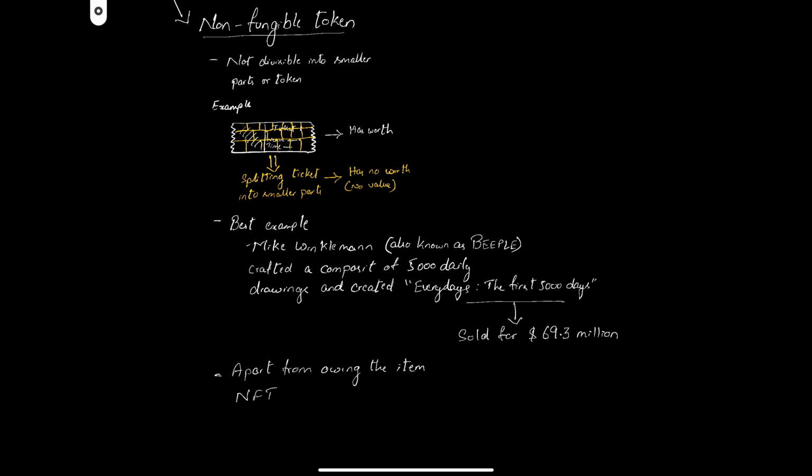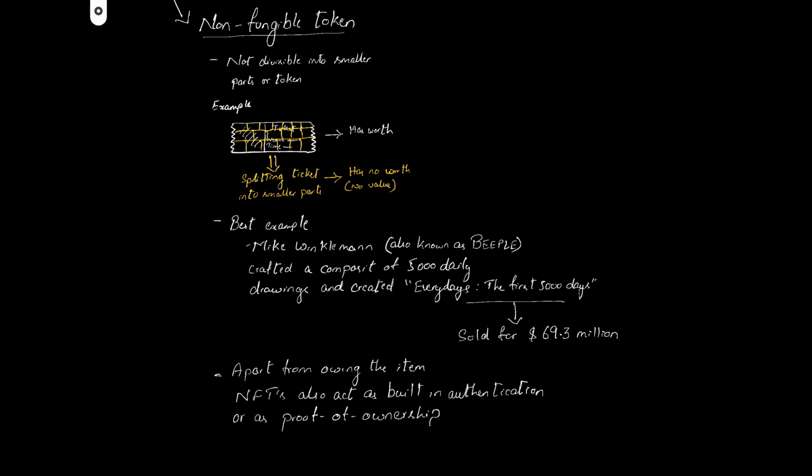To clearly simplify everything here, whenever you come across the word fungible in your readings or in some other video, just remember that fungible means it can be split into smaller parts, and non-fungible is just something that cannot be split into smaller parts. And apart from that, NFTs also enjoy other features of a smart contract, such as proof of ownership, because it has built-in authentication, which means this NFT has information about the owner, has metadata or any other information relating to the digital asset being purchased.